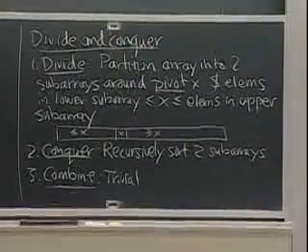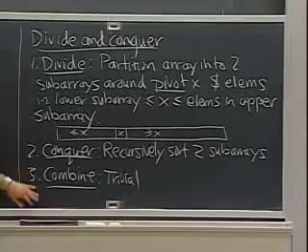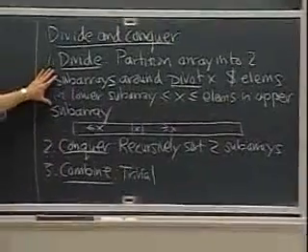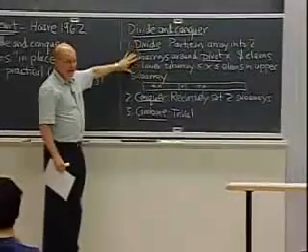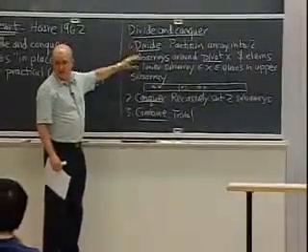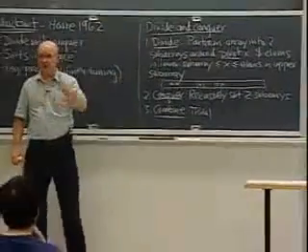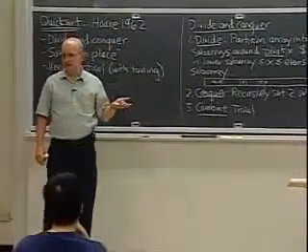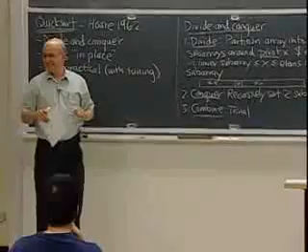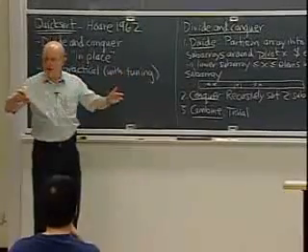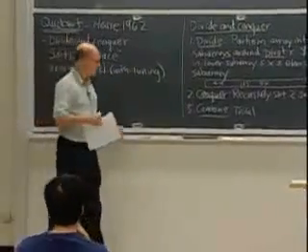So the key step in quicksort is this partition step. That's the thing that does all of the work. And so you can view quicksort as just recursive partitioning. That's all it is. Just as merge sort was recursive merging, quicksort sort of goes the other way around and does recursive partitioning.